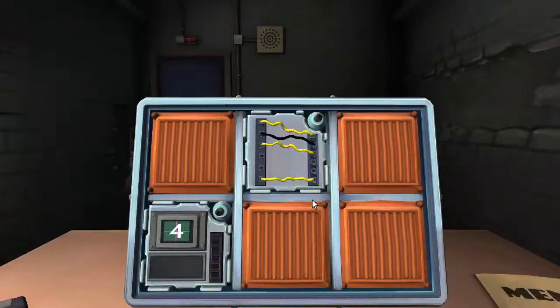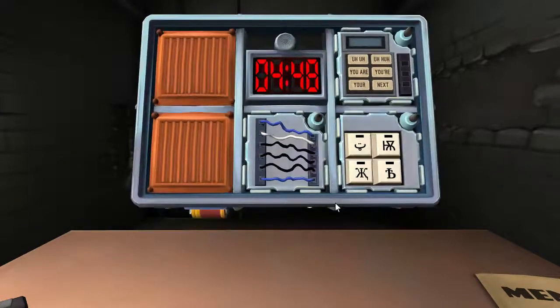Words. Okay, wires. There's four wires. Three of them are yellow, and one's black. What's the last wire? Yellow. There's no red wire? Cut the first wire. Got it.